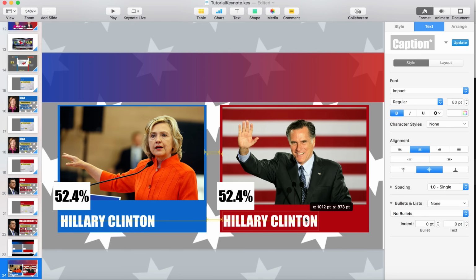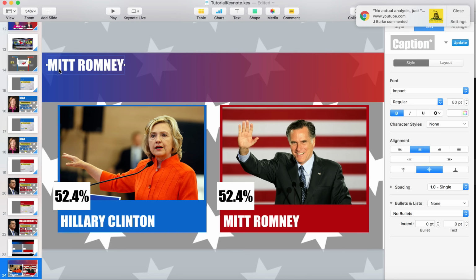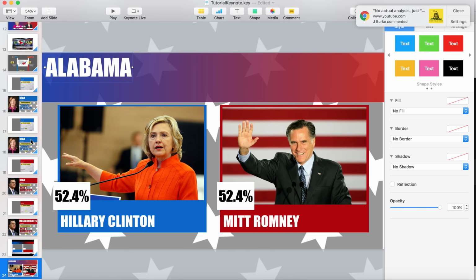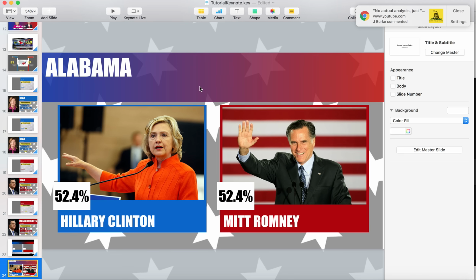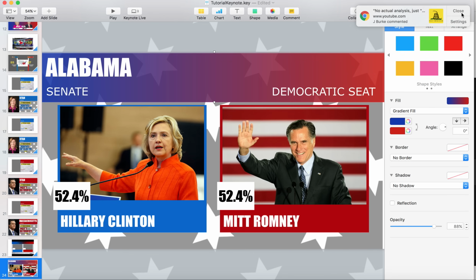And then Mitt Romney. Copy and paste Mitt Romney. Move this over. And then, of course, you can add the difference on the bottom. I wouldn't do it, honestly. It's not that serious. Up here, you're going to type in the state. So Alabama. 120, 130 font, I guess. Alabama, and then just copy and paste the Senate over because you'll use the same thing. Alabama Senate, and then just say whatever party holds it at the time. So Democratic seat, I guess Doug Jones' seat in 2020.